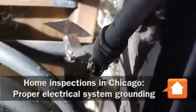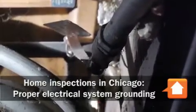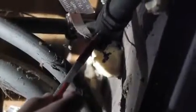We're talking about electrical safety devices, and this is the primary safety device in your home. It's called your electrical system ground. Now this system ground requires that it be tagged, and prior to about the year 2000 they were connected directly to the cold water main of the building. That's this pipe here. If there is a huge voltage surge, such as from lightning, this system, the ground that I'm touching with my pen, will carry that voltage to the cold water main and send it into the earth.